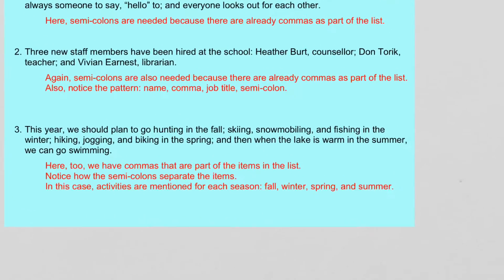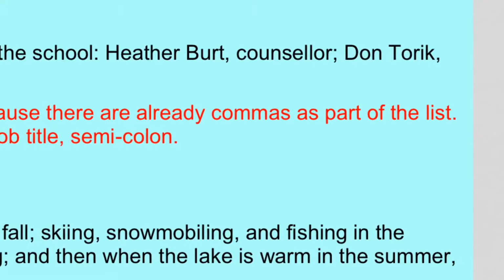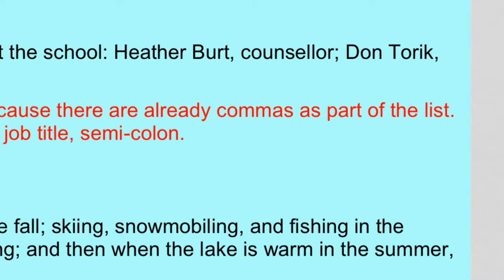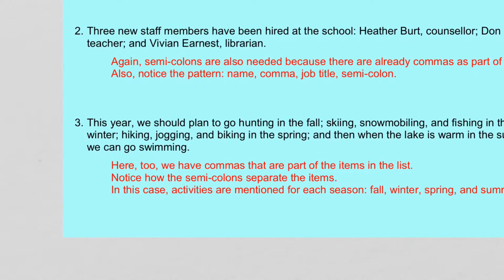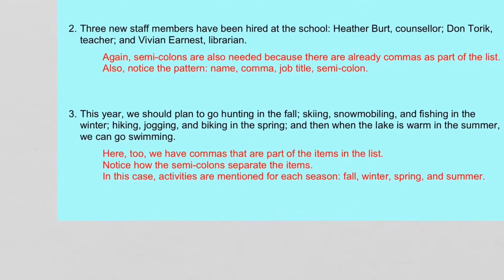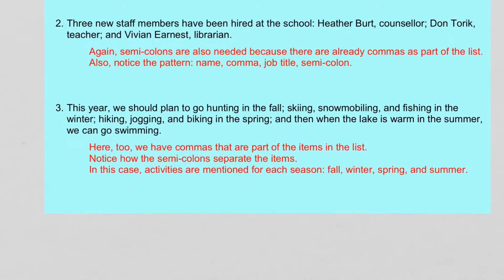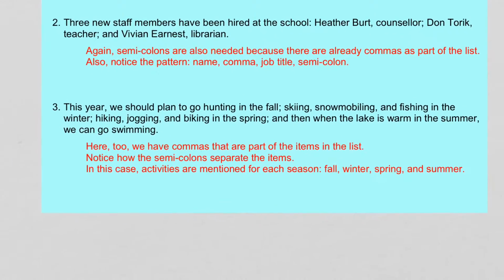And when I say that, I mean we have the person's name and their job, right? Heather Burt, comma, counselor, right? Dawn Torek, comma, teacher. Vivian Ernest, comma, librarian, right? And you should see a pattern here. We have the name, then a comma, then their job title, and then a semicolon. So let me read this out again, and I'll mention the punctuation while I'm reading.